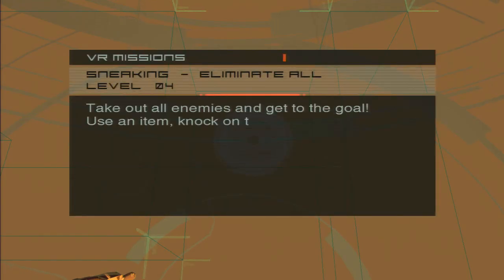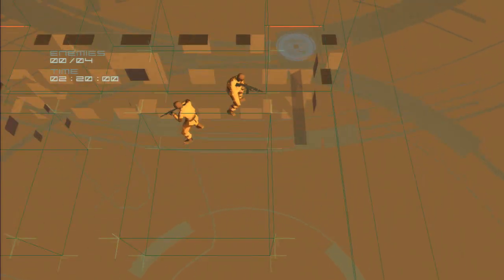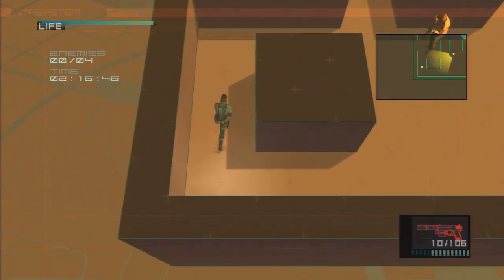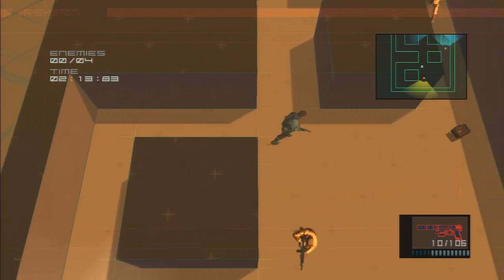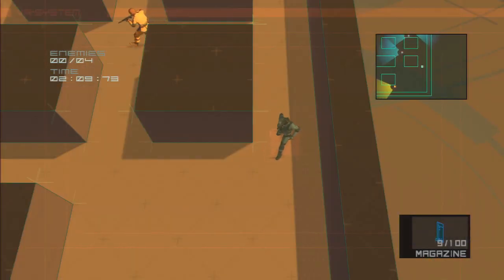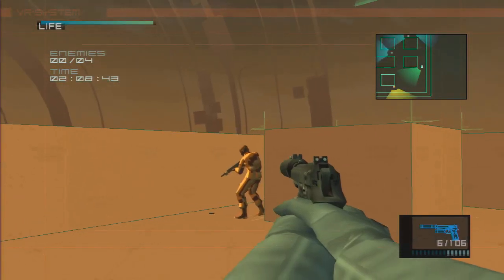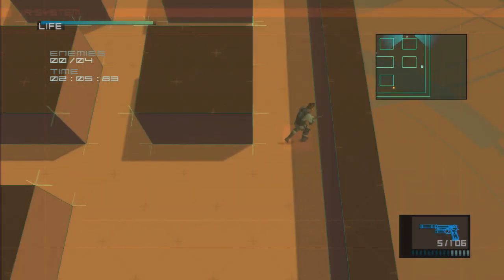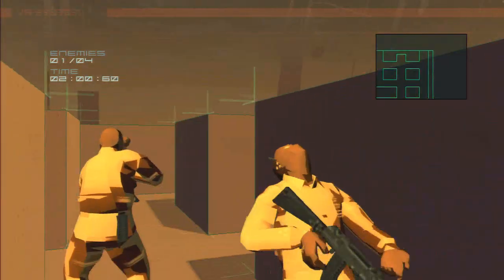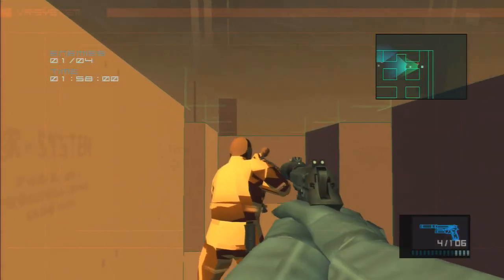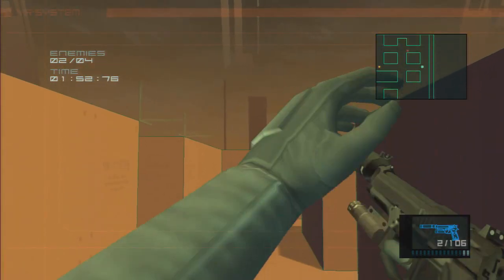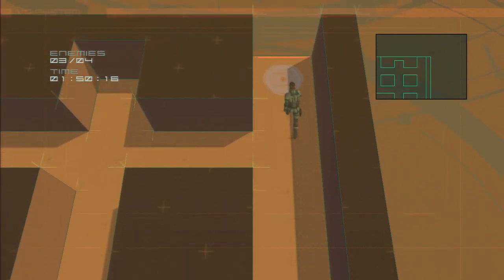Also, the holdup is amazing in this mode, just because it makes it so much easier. It's also just like, it's a puzzle mode, figuring out how to take everybody out while knocking them out or tranquilizing them, but also a puzzle mode to figure out how to get the M9 while doing that. So like you saw right here, the M9 was actually after the first guy that we met. I actually screwed up here because I could have gotten this guy a little earlier, but yeah, whatever. It's not that big of a deal.